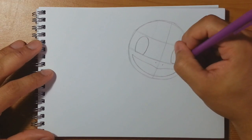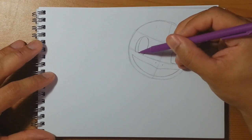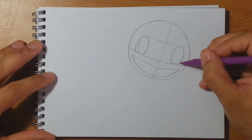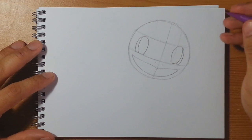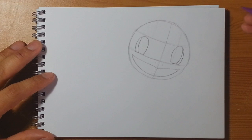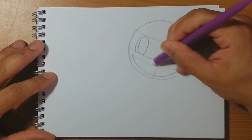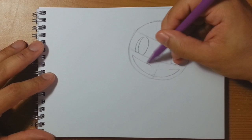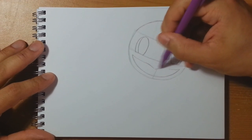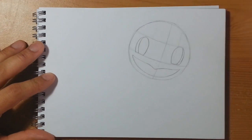Now the way the eyes will sit inside of here is probably just a little bit into the right here and then a little bit into the left here, so it's got this slightly cute cross-eyed look ever so slightly about it. And then I think what I'm going to do as a result of that is just move the center of this mouth along. Absolutely fine to do. We had a bit of rubbing out last episode as well, but what I'm going to do is just actually bring this beak point to about here and then up across there. I think that puts the mouth slightly more central, which is better.